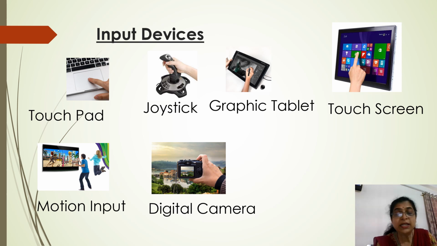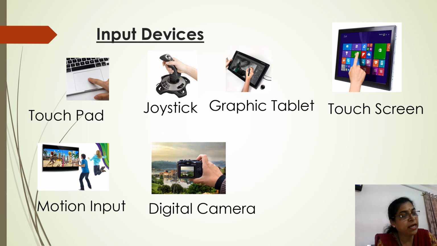Then comes the touch screen. See, you can see a man is touching the finger onto the screen. For touch screen, you have touch screen computers, you can have touch screen laptops, and the best example of touch screen is if you go to an ATM. There is also a screen you can touch and you can have the operations. That is an example of touch screen. Now, or smartphones.